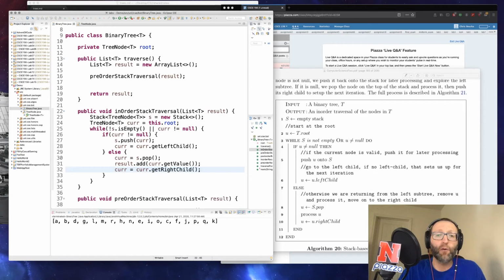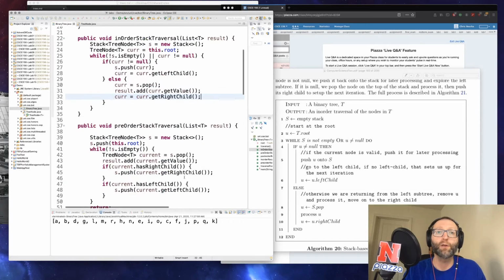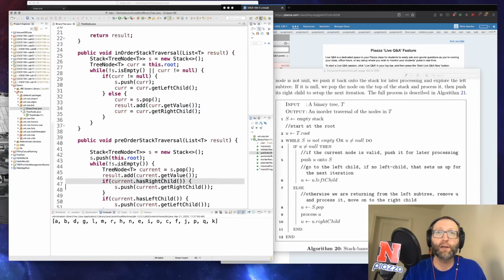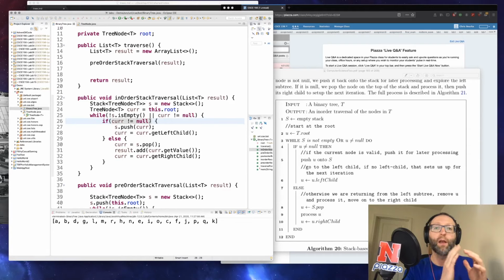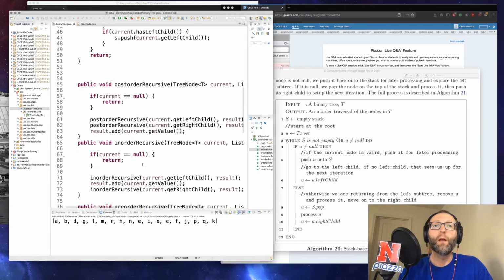Now, the nice thing about this implementation is that I don't think that I have to check to see if there's a left child or a right child like I did with the preorder traversal. Before I pushed them, I had to check. I end up pushing null here, but I do null pointer checks over here, right? If the current is not null, that's my flag indication that I've come from a parent. If it is null, then that means that I'm returning from the left subtree, and so I need to get the thing off the top of the stack. So since I've incorporated that into my algorithmic logic here, I don't have to check to see if the left child or the right child exists in order to push it.